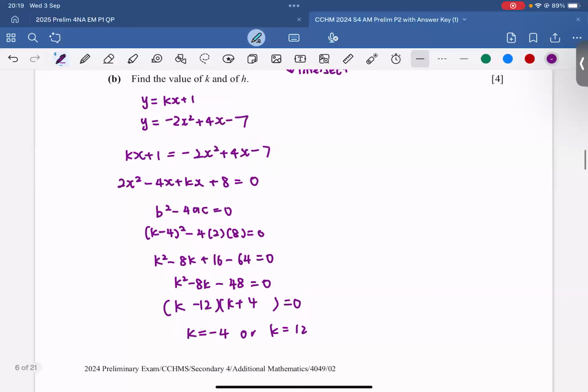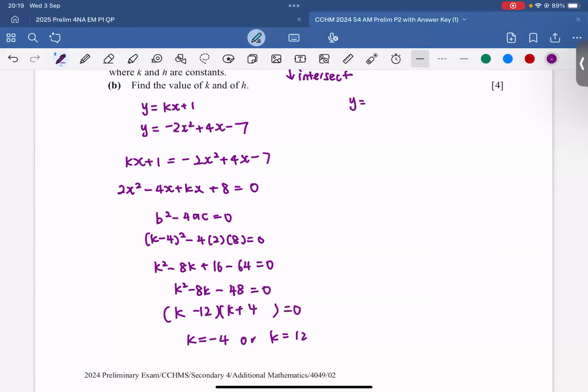Okay, you can see today if you want to find h, you will also write this down. Then you will write the whole chunk of stuff the same thing, just that what you have is h. So your working will be very identical, will be the same as this. And in the end, you will get h is equals to negative 4 or h is 12.